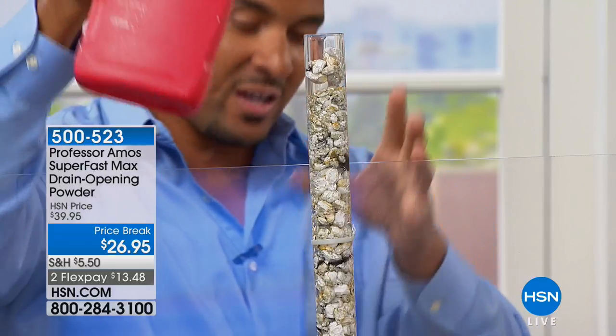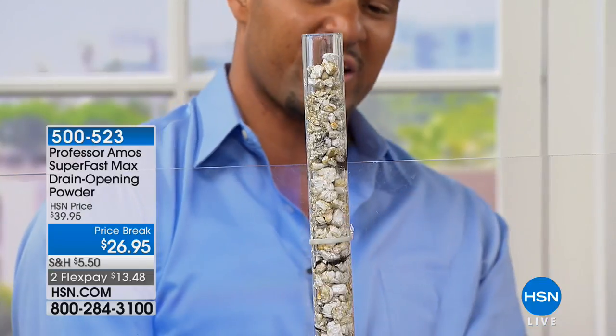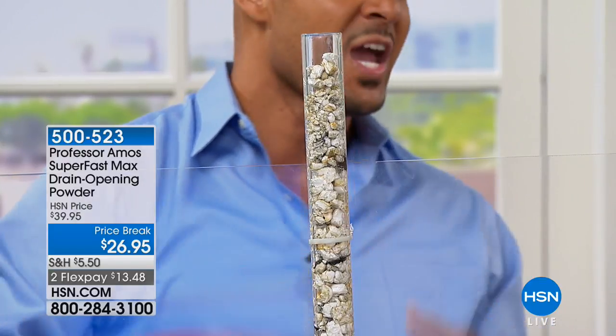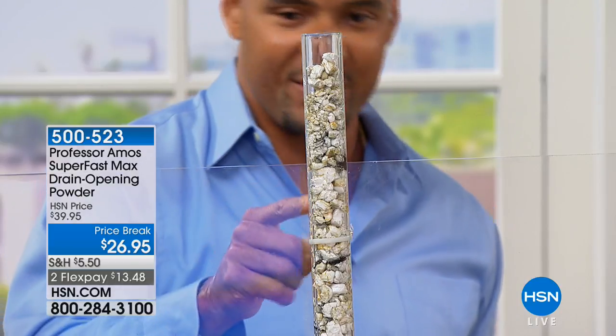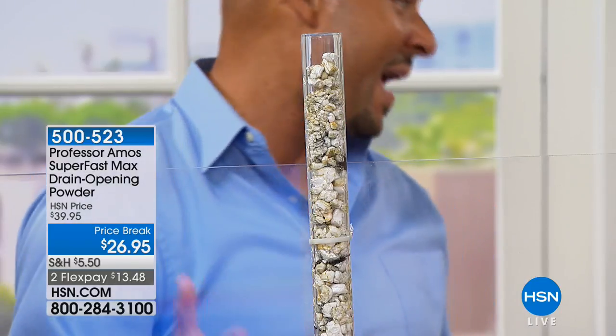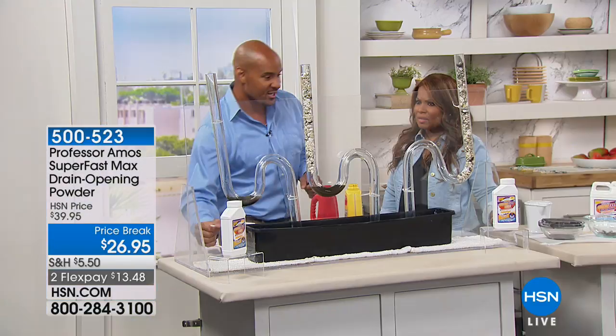And what happens is this is doing more damage than good when you use these kinds of drain cleaning formulations, because they're going to deteriorate your pipes and it could choke you up really bad with the acid. Now, automatically, nothing's happening. They tell you to wait a couple of hours. Well, sometimes you don't have a couple hours, but we're gonna give that a minute and come right back to it.